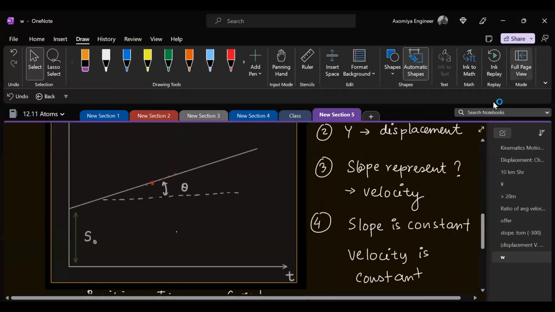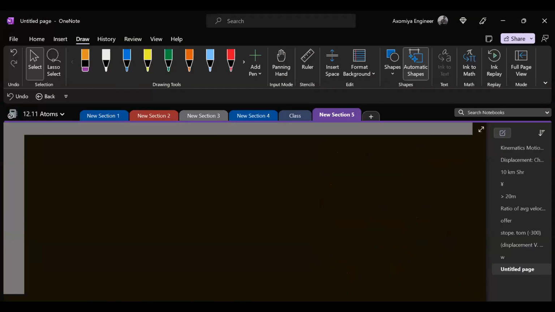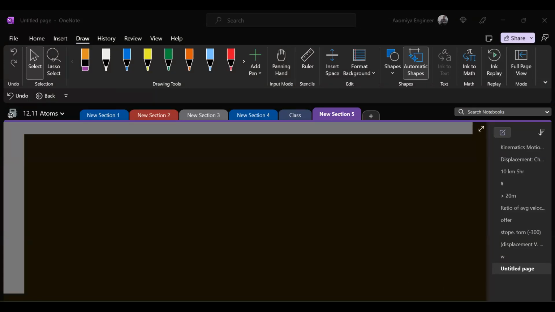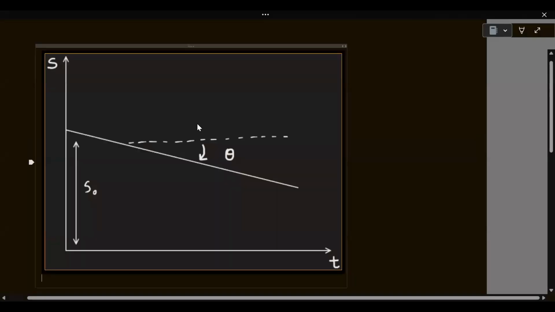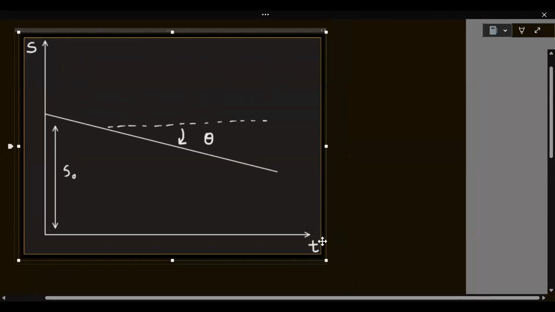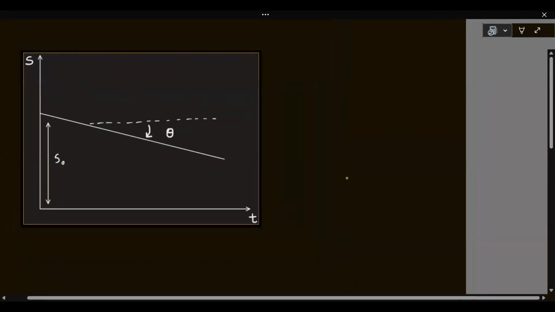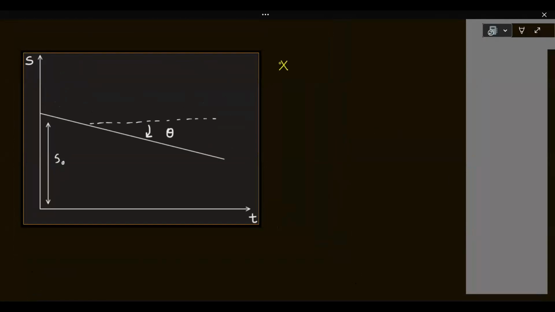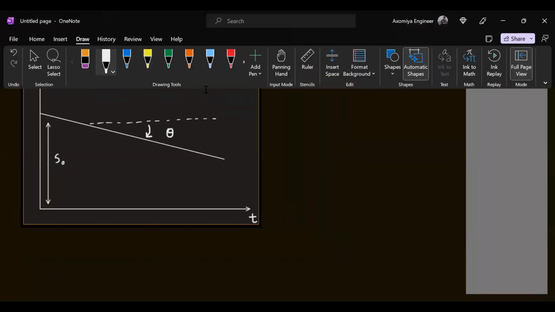Okay, let's do the next question then. Guys, I need everyone to participate in this one. This is a different graph, not very much, but still slightly different. So let's start from the beginning. What do X and Y represent? Guys, quickly, come on, open up your mics. I need everyone to participate. What do X and Y represent?